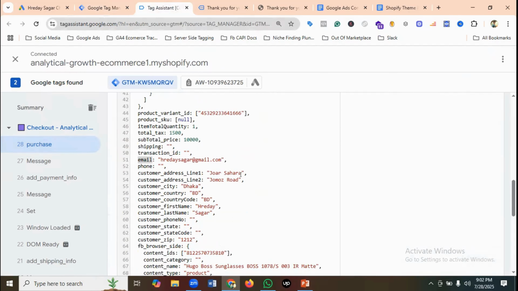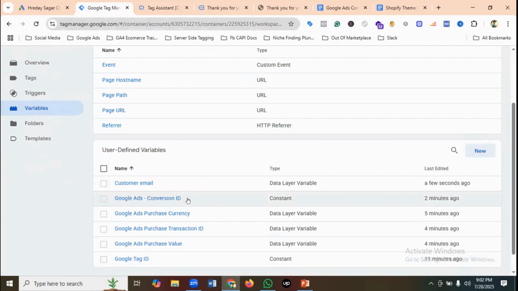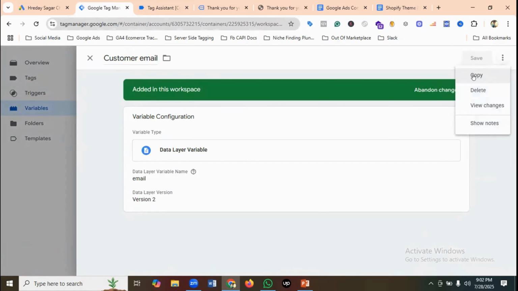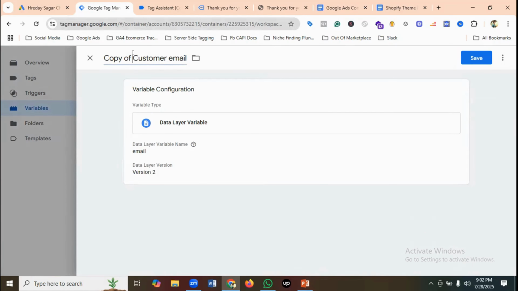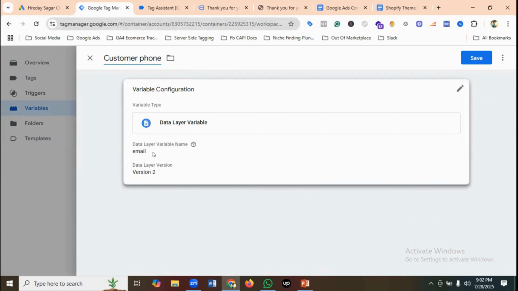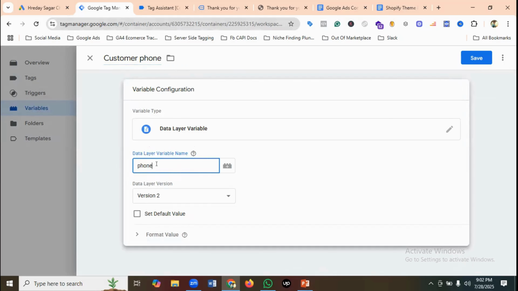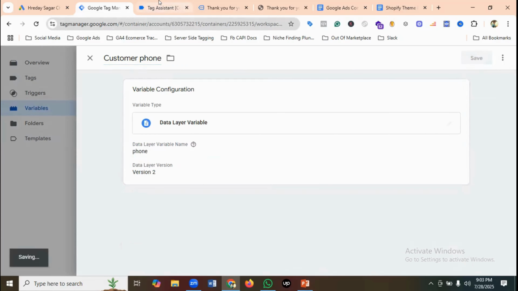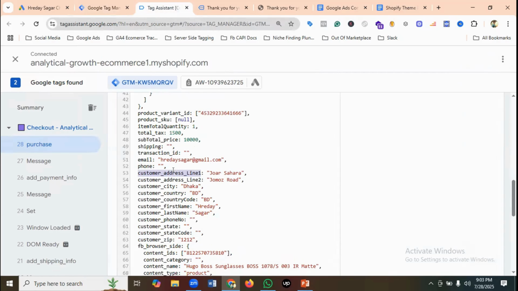Then you can take the phone number. Okay, so I can copy this, customer phone, then customer address line 1.